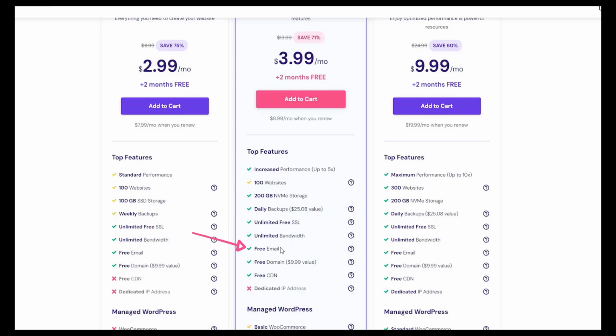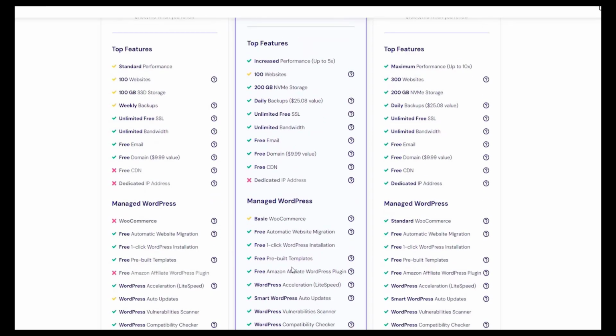Free email, you can create hundreds of professional email addresses like info@yourwebsite.com or admin@yourwebsite.com like these. Then free domain. Yes, like I said, you'll get a domain name for free. You'll also get tons of WordPress features like one-click WordPress installation, free website migrations. So if you want to move your existing website from another hosting provider to Hostinger, they will transfer it on behalf of you. How cool is that?